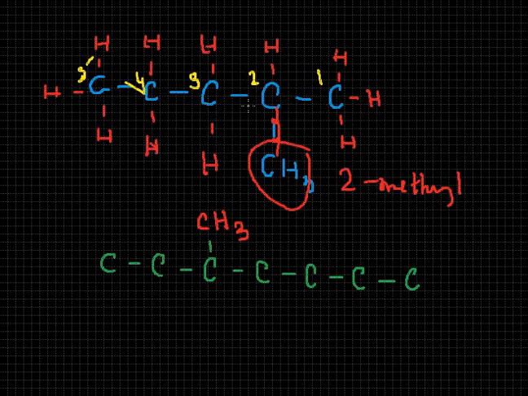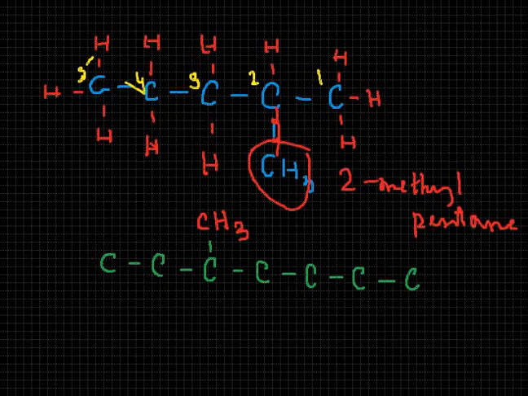So what is the word root here? It has 5 carbons. If it is 5, it is pent. So we are going to write here pent, P-E-N-T, pent. And what type of bond do you see between 2 carbon atoms? We all see here a single covalent bond. So we write here ANE. So what is the IUPAC name? The IUPAC name is 2-methyl pentane. So this is the way how we are going to write the IUPAC name. Now here I have not made the hydrogen structure. You can add hydrogen here.